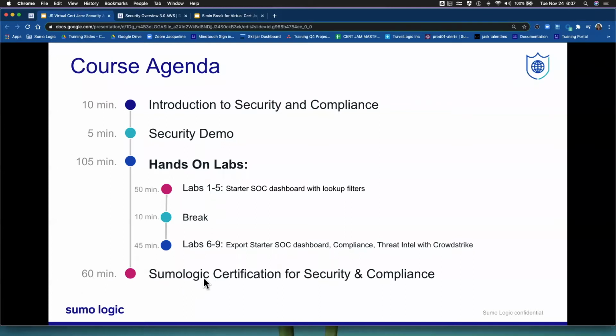And then as promised, the last part, 60 minutes, is doing the certification. The benefit of doing it today, if you would like to get certified, is that I'll also stay on the line. That way, if something comes up and you're getting any frustrations with doing the test or accessing the test or anything like that, I can help you with and get you going.